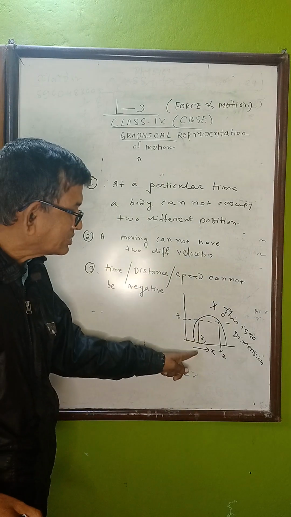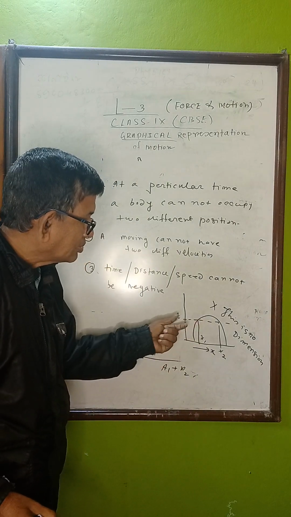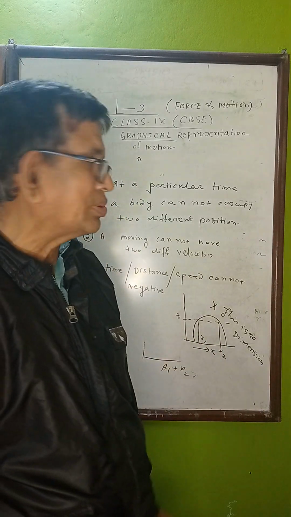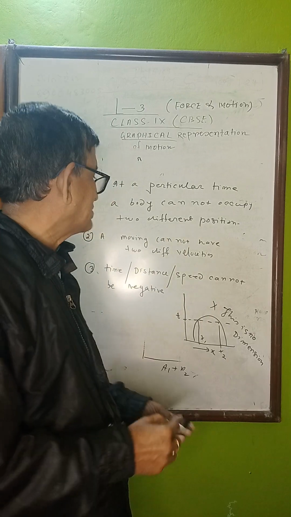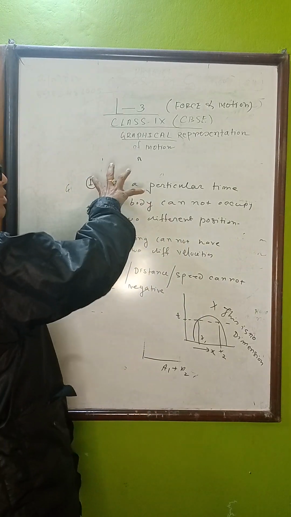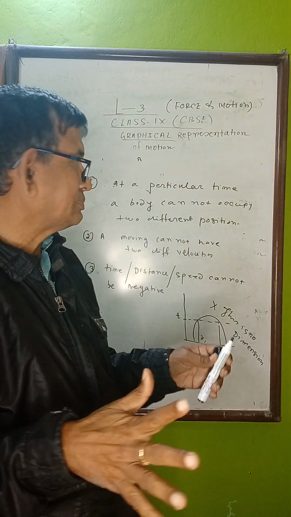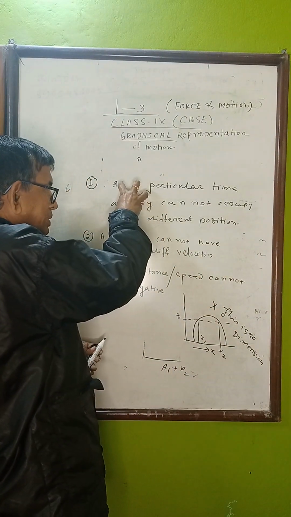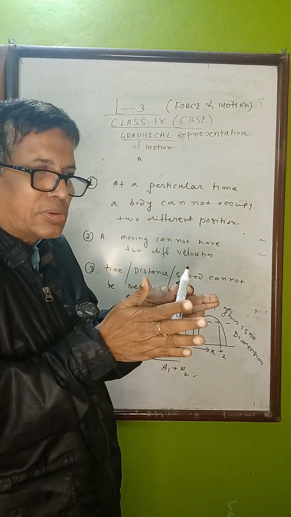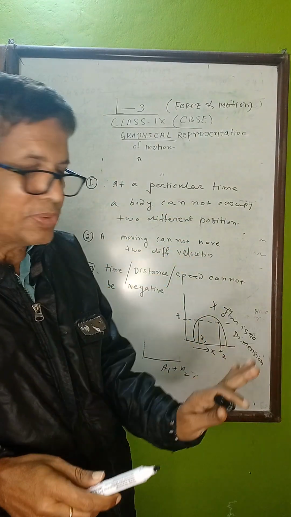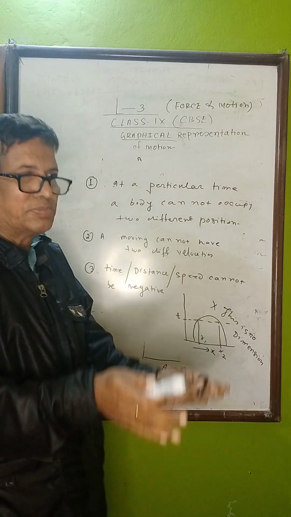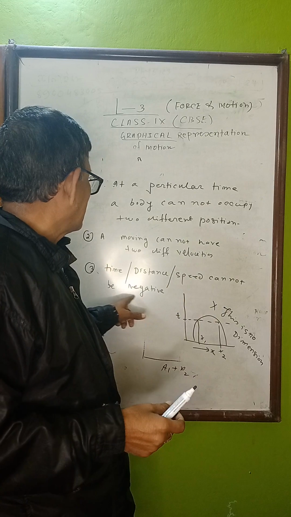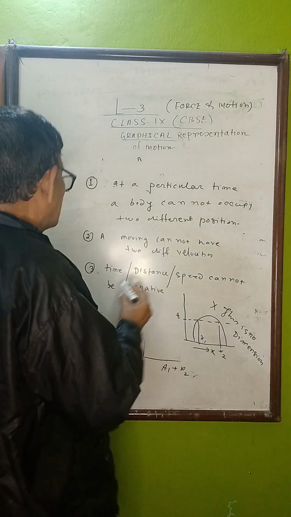In this case, what is observed is that at the same time we are getting two different positions for the moving particle. That is not possible. So this type of graph is not possible for one dimension. If we observe any graph where at a particular time the body takes two different positions, this graph is not possible. If two different velocities are taken, not possible, and distance, speed and time cannot be negative. So this type of graph is not possible.